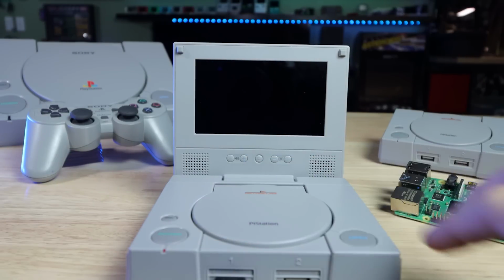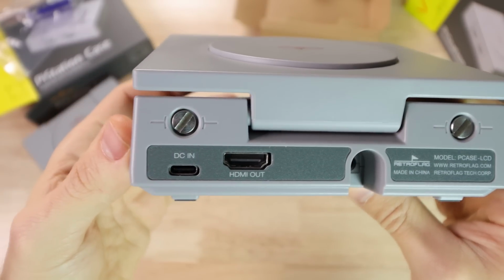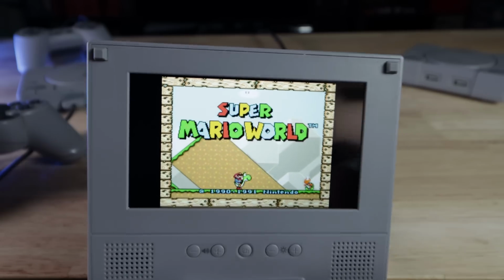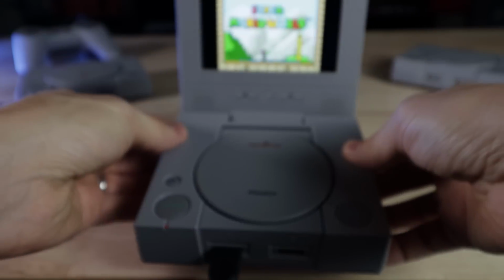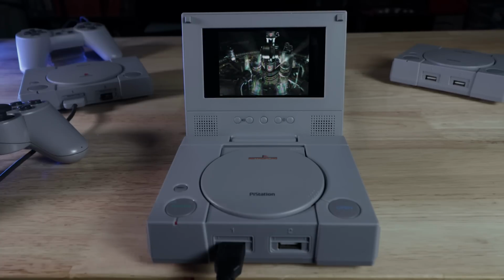On the back is, of course, power input, full-size HDMI out, which is cool, and the recessed 3.5mm jack. Also got a couple of screws that go into those brass inserts to hold it together. Now, as for the actual quality of the screen, it's pretty nice. It's nice and bright and crisp, it's got great viewing angles, and the colors are nice and vibrant. As for the speakers, they sound about like what you would expect on a tiny setup like this. Nothing to write home about, but it works.